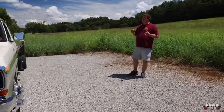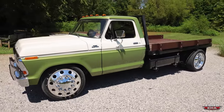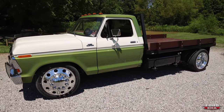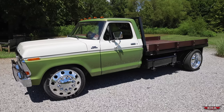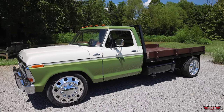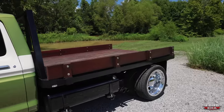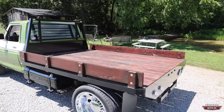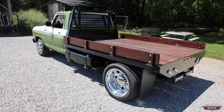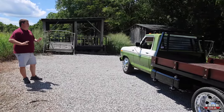I started thinking — I'm never going to get rid of this truck, but I need a truck truck, not something pretty sitting in the garage. So I looked for about a year and found a running, driving one-ton truck. I swapped the straight six, the C6, and all the front sheet metal onto this 161-inch wheelbase '77 chassis, with a factory 12-foot flatbed. Kept it like that for about a year.